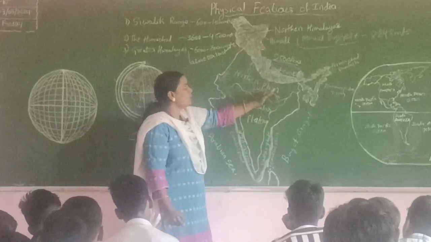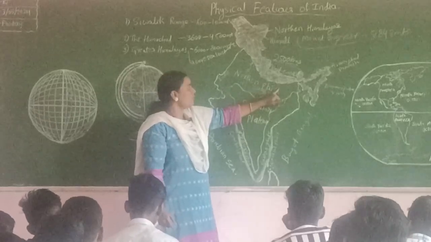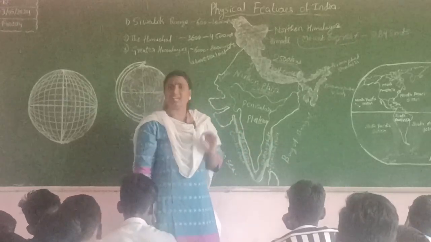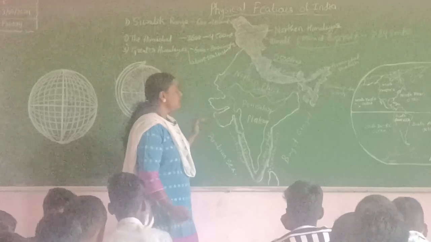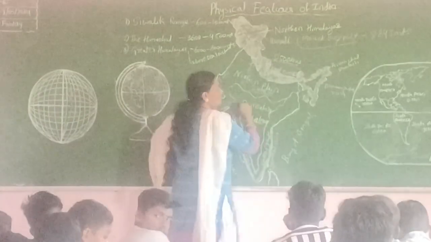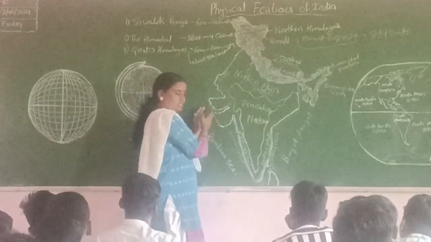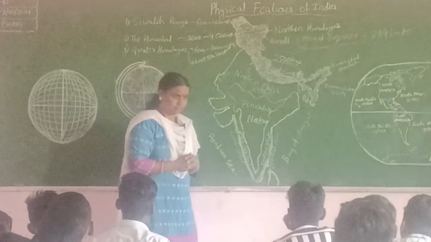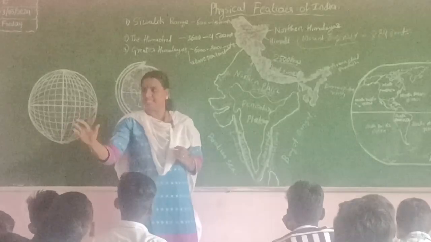It passes through Allahabad. So it is called the standard time of India. And another line passes through India, that is a latitude, the north latitude from here to this side. It is called the divider of India, or the Tropic of Cancer, 23 and a half degrees north latitude.